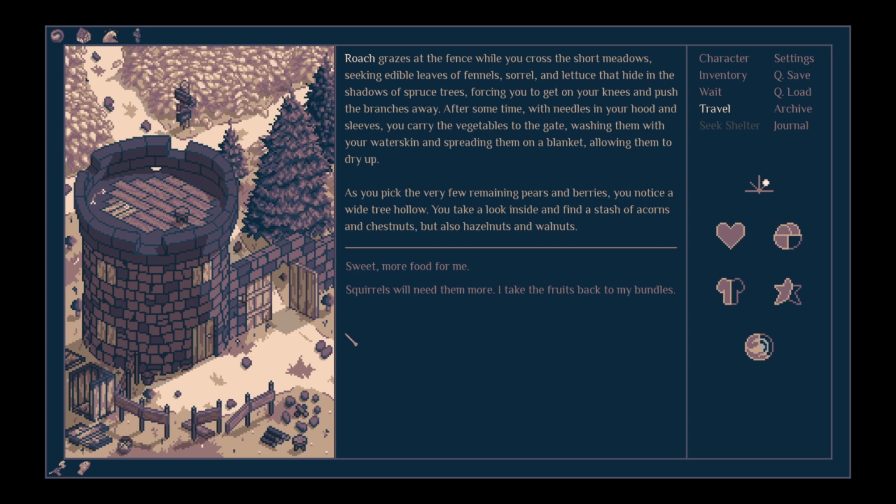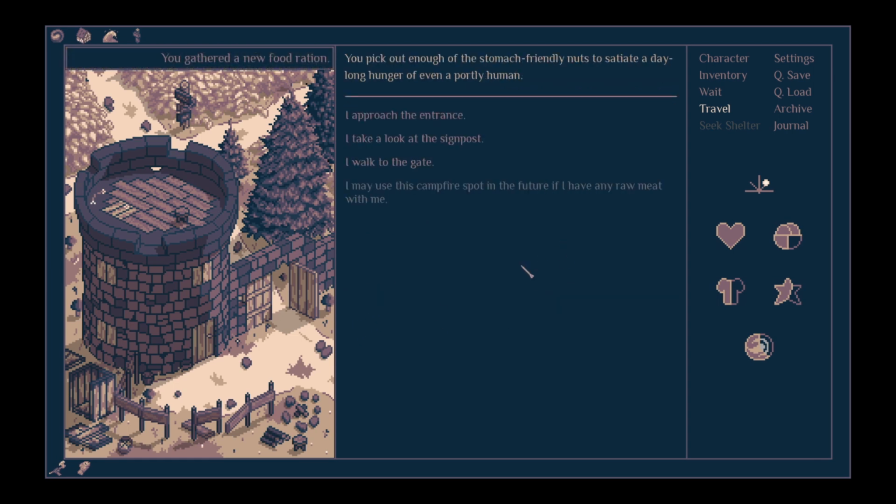As you pick the very few remaining pears and berries, you notice a wide tree hollow. You take a look inside and find a stash of acorns and chestnuts, but also hazelnuts and walnuts. Sweet, more food for me. You pick out enough of the stomach-friendly nuts to satiate a day-long hunger of even a portly human.